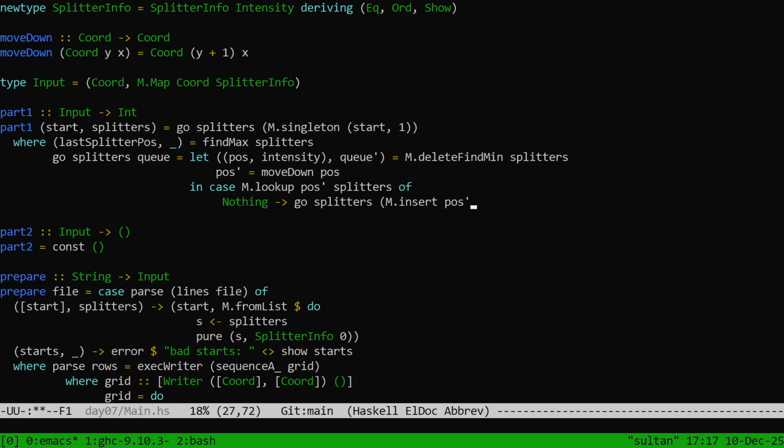Pos prime, intensity, into the Q prime. So if there was nothing there, then we just move the beam we're moving to its new position and leave the splitters alone.